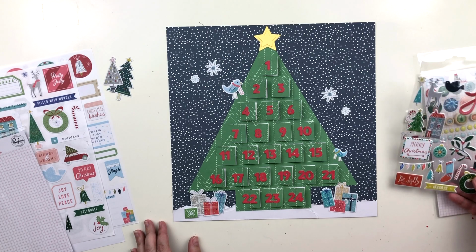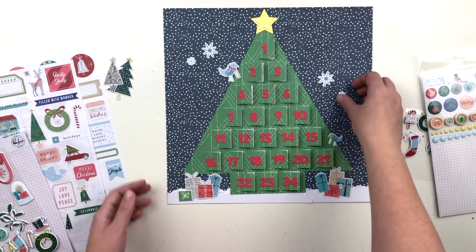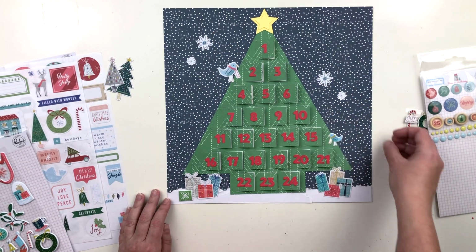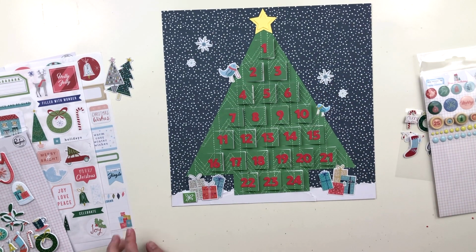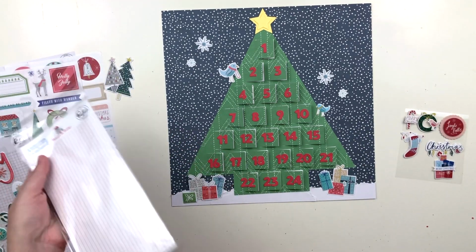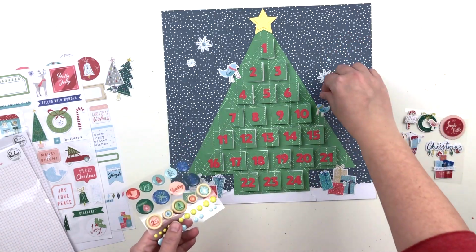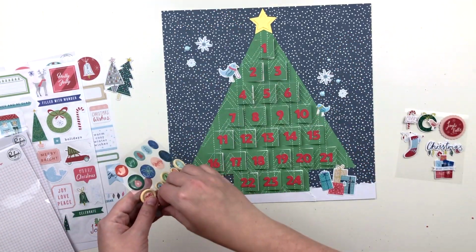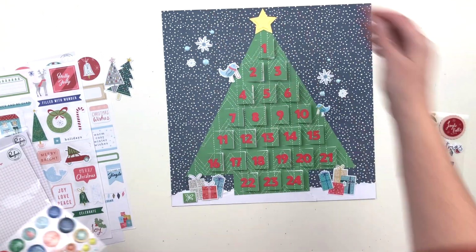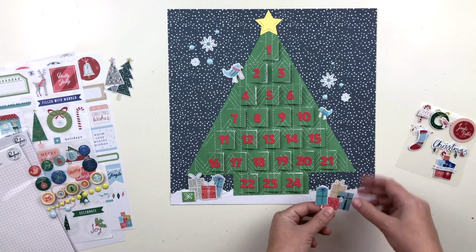And then there were two birds. One was a cardstock sticker and one was a puffy sticker. I added both of those to the tree. And then some snowflakes. So two of the snowflakes were from the ephemera pack and two were from the sticker sheet. And that creates a little bundle of 3 elements on both sides of the page, and I felt like it needed just a little bit something extra, so I'm going to use these enamel dots again in 3s in both of those clusters just to give it a little something else.